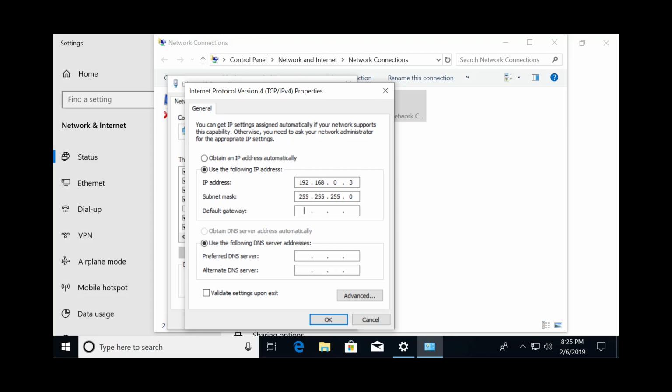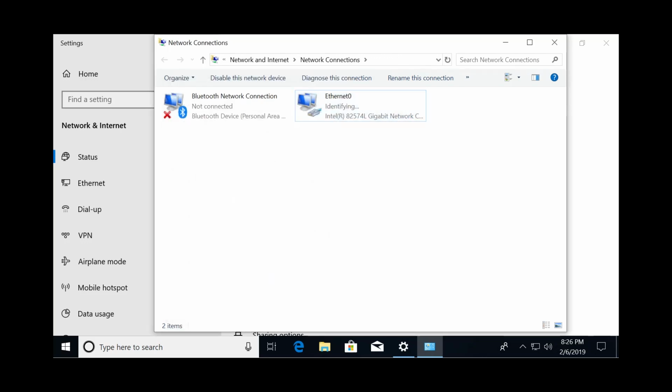So we're going to go to the default gateway, which will be most likely the switch that you're connecting to, which in this instance I'm going to keep as 192.168.0.1. And for the DNSs, if you have a DNS or domain naming service server, you can implement that IP address here now. Since we do not have that right now, we're just going to hit OK, and that is how you change your IP address through the GUI itself.